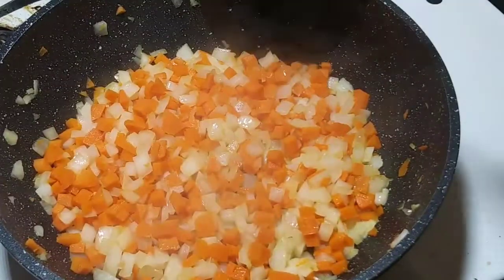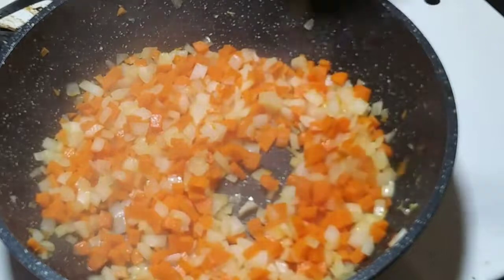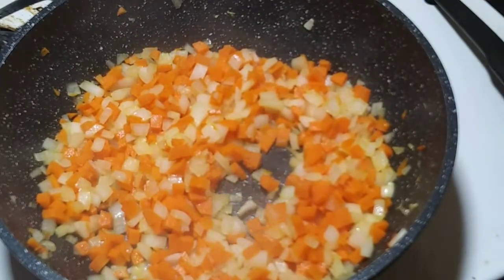So my onions are pretty well translucent, and they're also going to cook more when we add the rice and all that stuff. So I'm going to put this back in the bowl, and then we are going to start the pork.